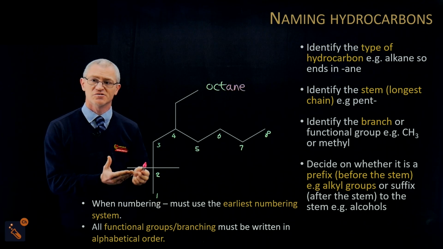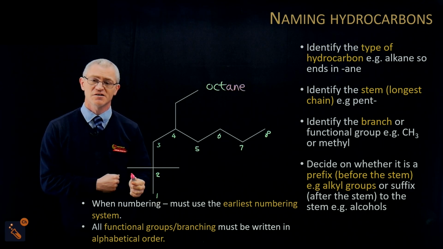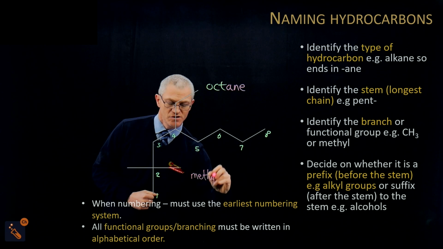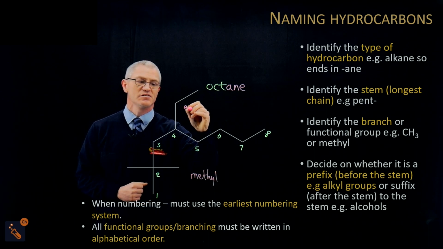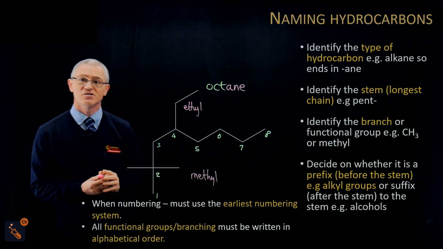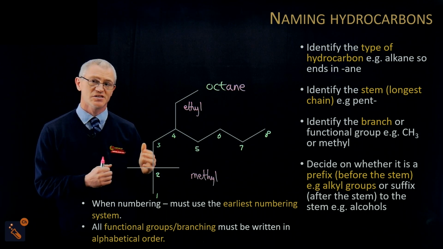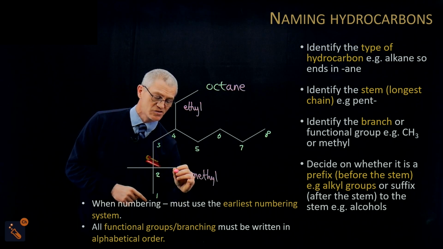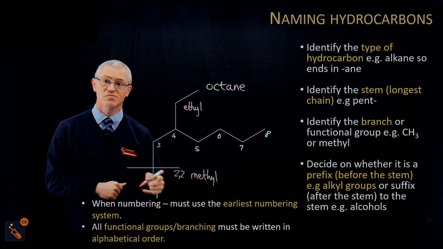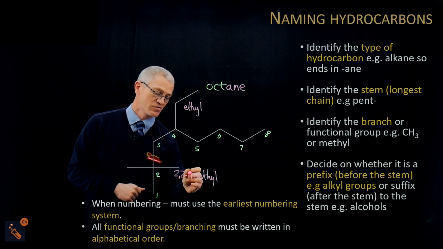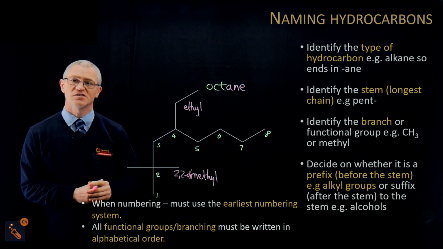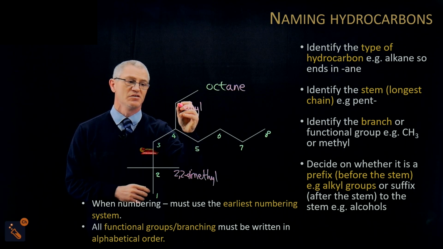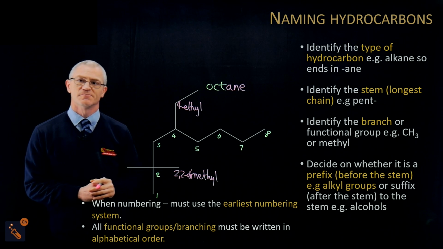And then we go and look at our branches. So our first branches are going to be methyl. So these 2 ones down here are methyls, because they're 1 carbon long. And then this one up here is going to be an ethyl. So then you look at those and you go, right, okay, what numbers are those on? So the methyl is going to be on 2. So that's going to be 2 and 2, because there's 2 of them, 2, 2. And that's going to be di. That's 2,2 dimethyl. Then we look at the ethyl. The ethyl is at position number 4. So that's going to be 4 ethyl.